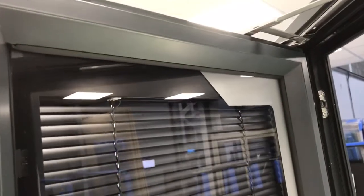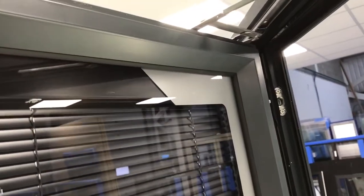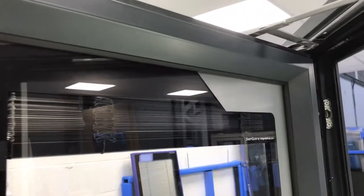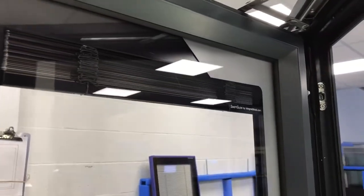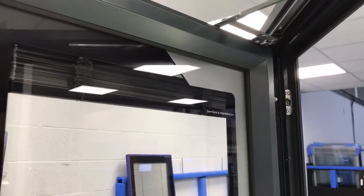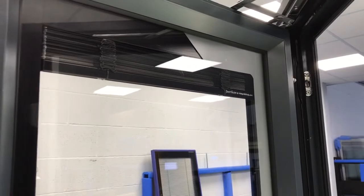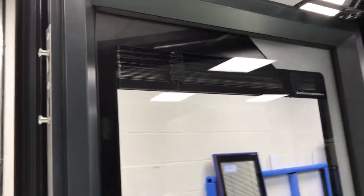which is found nowhere else, conceals the head rail, the side frame profiles, the bottom bar, and optionally can also be made to conceal the raised Venetian slat stack as it goes up the top of the unit. In this case the raised stack is not concealed, but that dress perimeter on the right hand side — which in this case is silver — could have been black, or Amphysite to match the frame, and could have been used to conceal that raised slat stack.